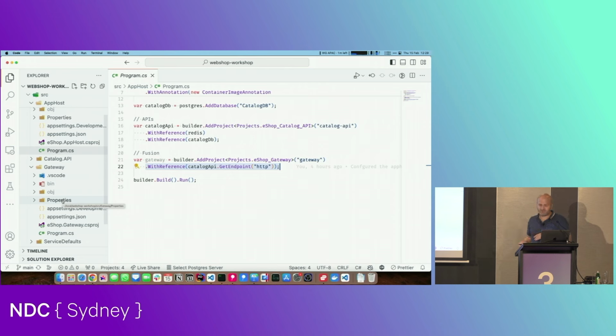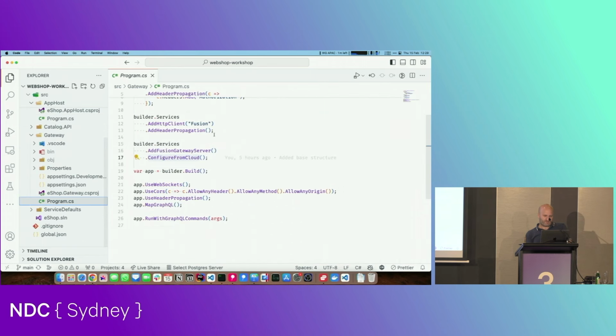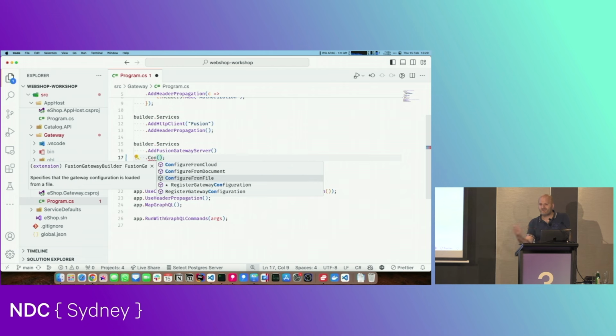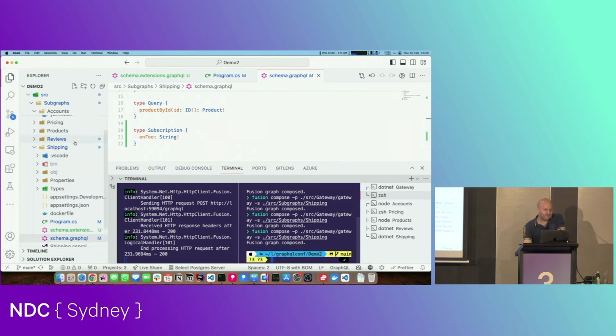But you could also just use this gateway here and say configure from a file, and then you have a blob storage where you put your composition output. Let me show you the composition output.